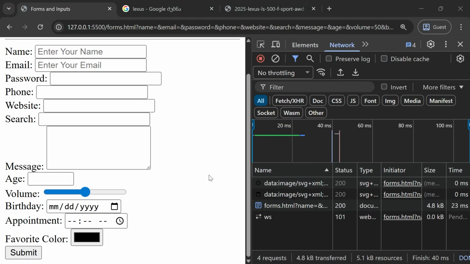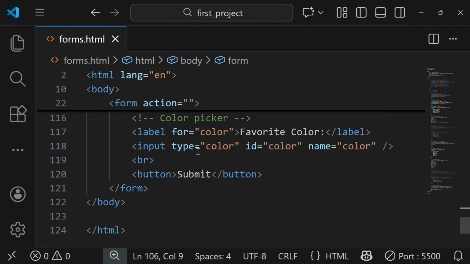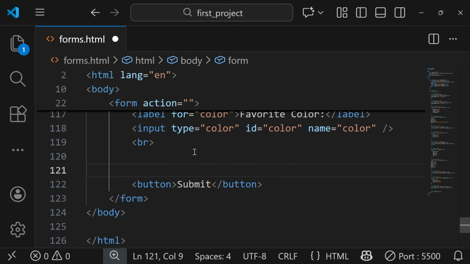Now let's see other input types for selecting the data. I'm going to use H2 in this case to give a section title, and let's give this radio inputs. Actually, I'm going to use a special tag inside the form to group things similar to each other.